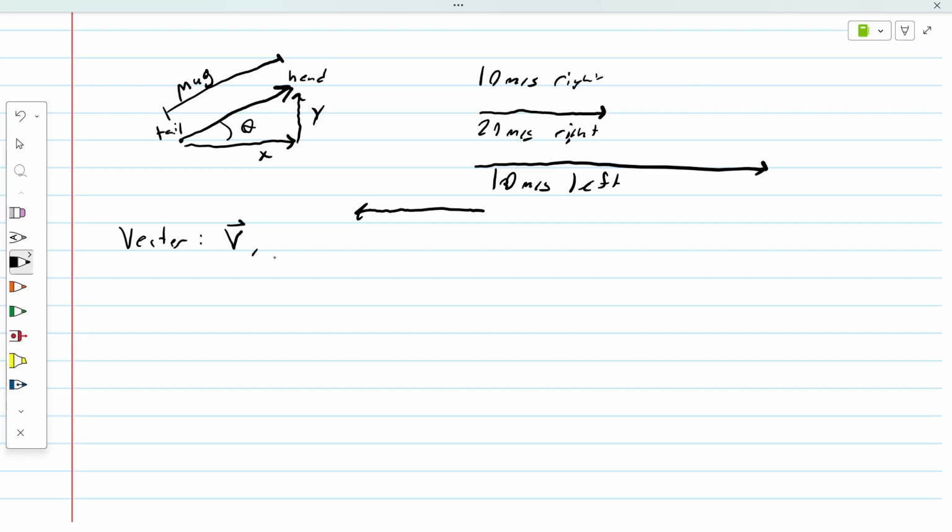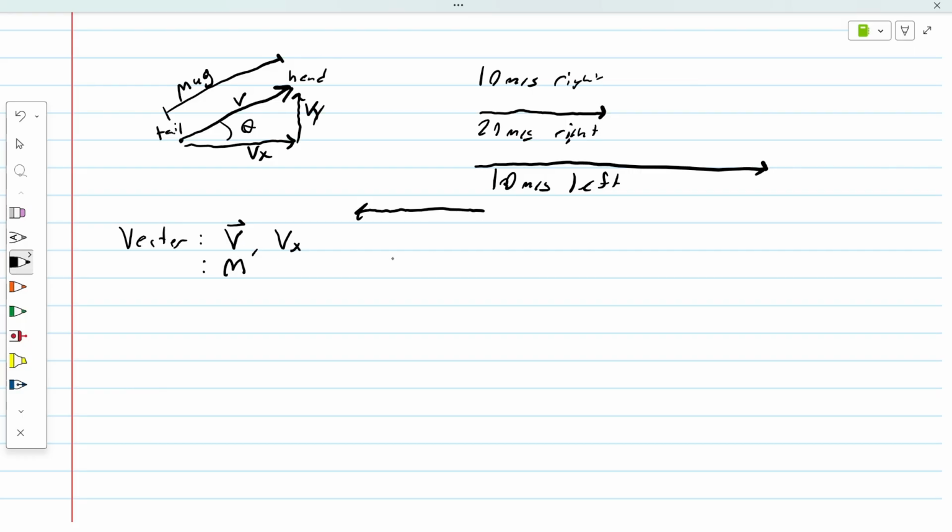Or sometimes, if you're only talking about one direction, you can put the direction here. Like this arrow right here, if this was vector v, this would be v of x and this would be v of y, right? So it's already showing the direction within it, so it doesn't need the arrow at the top. While a scalar, like let's say mass, would just be an m, no notation at the top.